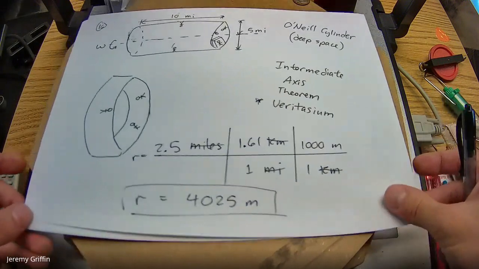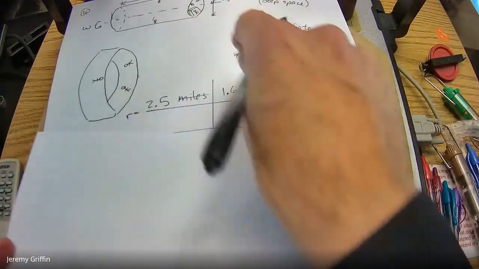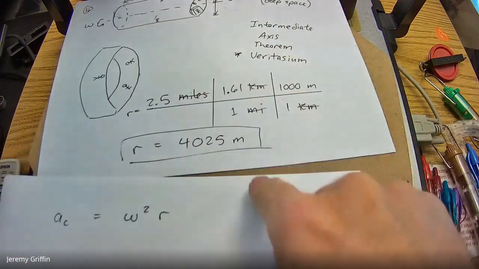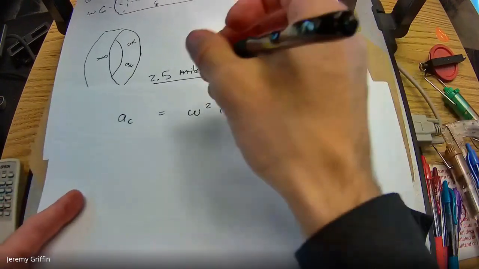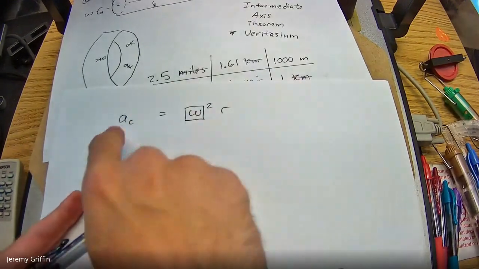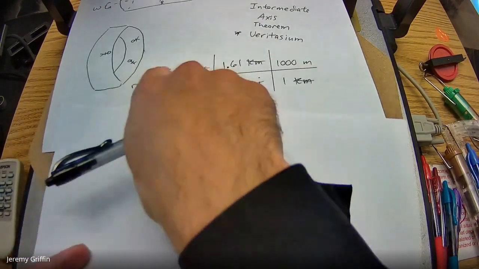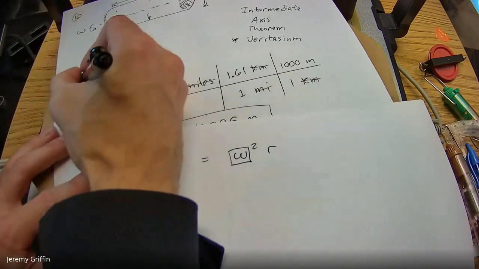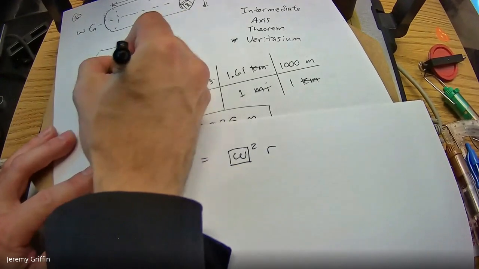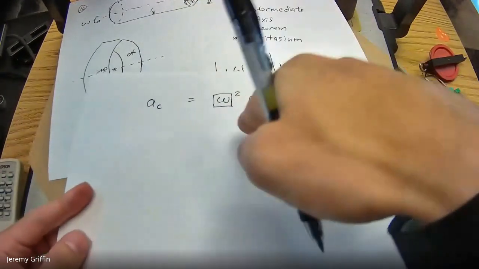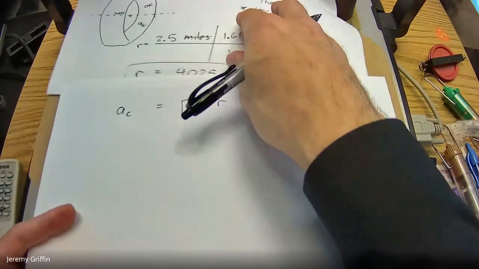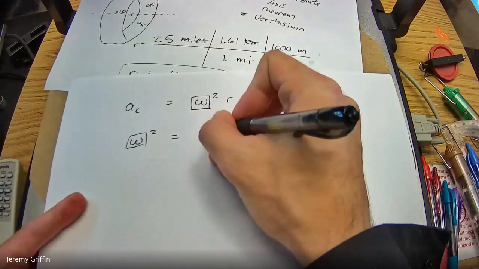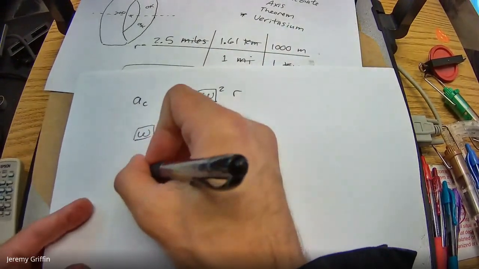So let's put this all together. If centripetal acceleration is omega squared times r, and you know what the radial size is, okay. And we're solving for omega such that, hey, what should the centripetal acceleration be for each of these people? 9.8 meters per second squared. Here's the axis of rotation. Here's the very center. We'll solve in terms of variables since you guys are AP. So omega squared is equal to centripetal acceleration divided by r, and then omega is equal to the square root of that.